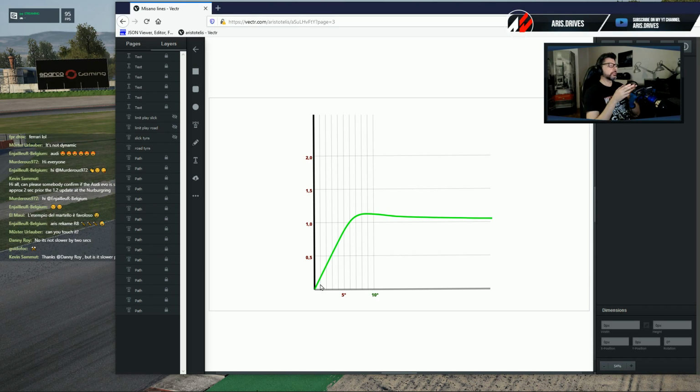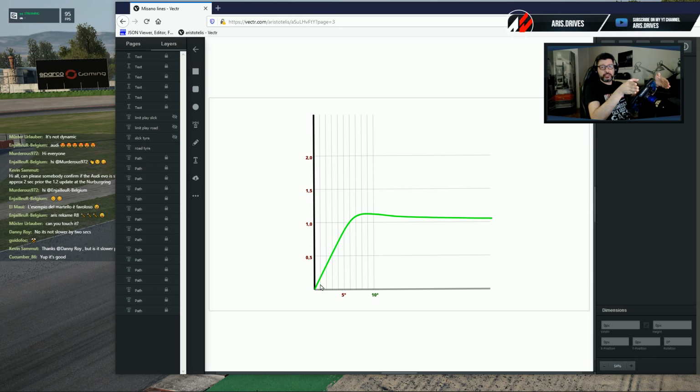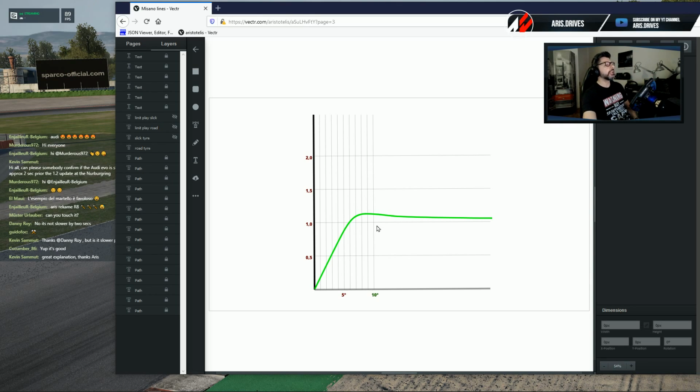Which means that when you want to turn by 10 degrees, you turn your steering wheel and your wheels are turning, but you're not turning your steering wheel to turn your wheels by 10 degrees. You need to provoke some sliding on the wheels, lateral sliding, so that they can generate grip and turn the car. So if you have to do a turn of 10 degrees, you need to turn about 20 degrees if you have a road tire.